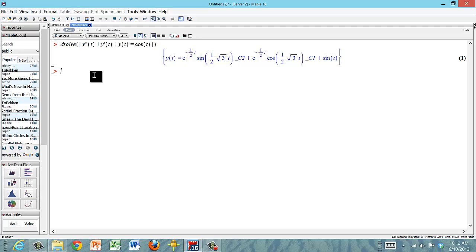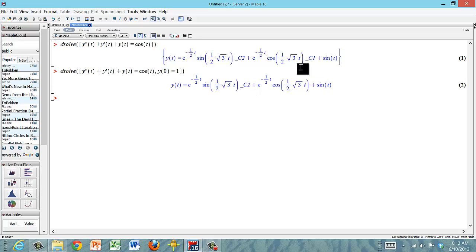Suppose that we want to solve an initial value problem. All we need to do is dsolve. And now the list of conditions that we want our equation to satisfy. So this time we want our equation to satisfy an ODE. Y double prime of t plus y prime of t plus y of t. Maybe we want that to be cosine t again. And now maybe there's an initial condition. I'd like y at 0 to be 1. All right. And close your parentheses. And there you go. Now you've gotten one of the coefficients gone.